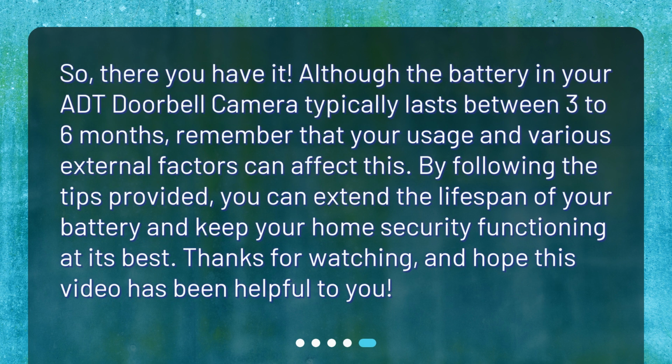So, there you have it. Although the battery in your ADT doorbell camera typically lasts between 3 to 6 months, remember that your usage and various external factors can affect this. By following the tips provided, you can extend the lifespan of your battery and keep your home security functioning at its best.